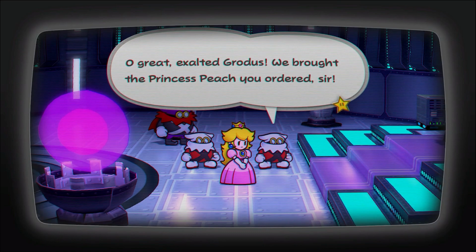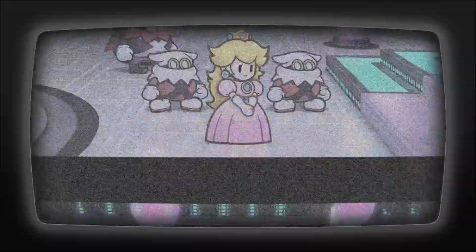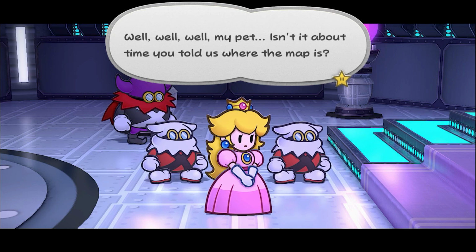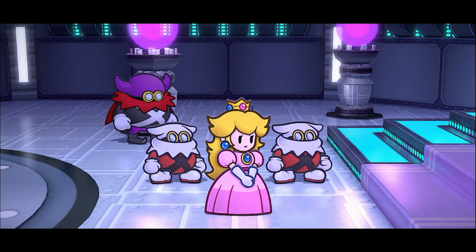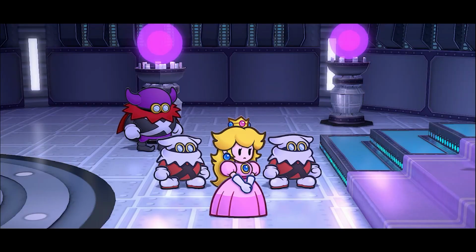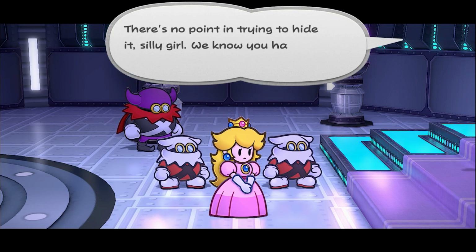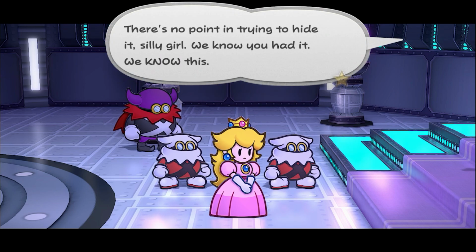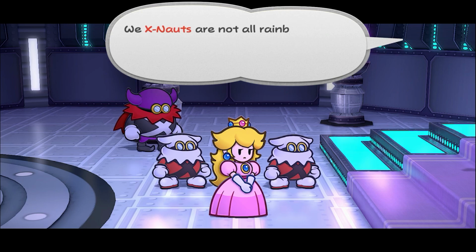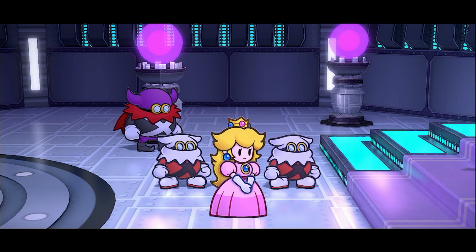Oh, great exalted Grotus, we brought the Princess Peach you ordered, sir. Oh man, my pet, isn't it about time you told us where the map is? Princess Peach, you will speak when spoken to. There's no point in trying to hide it, silly girl. We know you had it. We know this. Trust me, it's very much in your interest to be absolutely honest with us. We X-Nauts are not all rainbows and lollipops, I assure you. We're quite nasty.